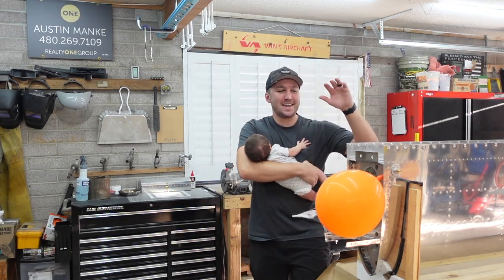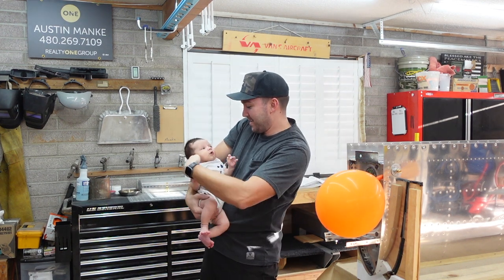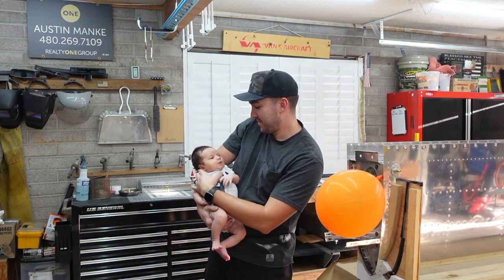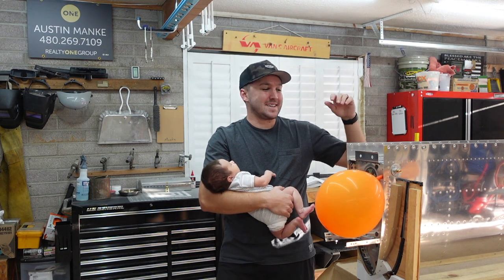Alrighty, so fuel tank number two is done, and a new addition to the family. So here's Wyatt. He'll be looking forward to doing some flying in the future. So he's been telling me, Dad, get out there and finish building that plane. So that's what I've been doing. Yeah, so anyways, happy with the tank here.